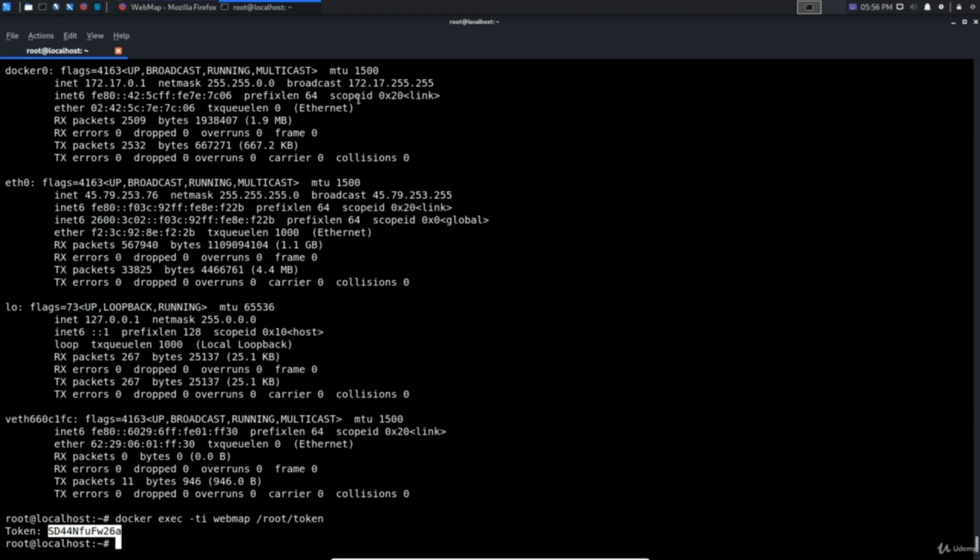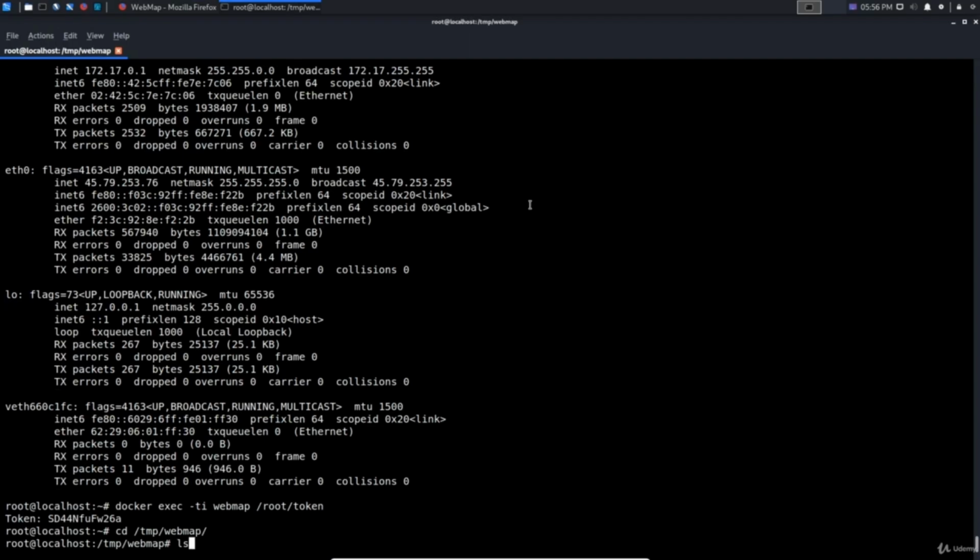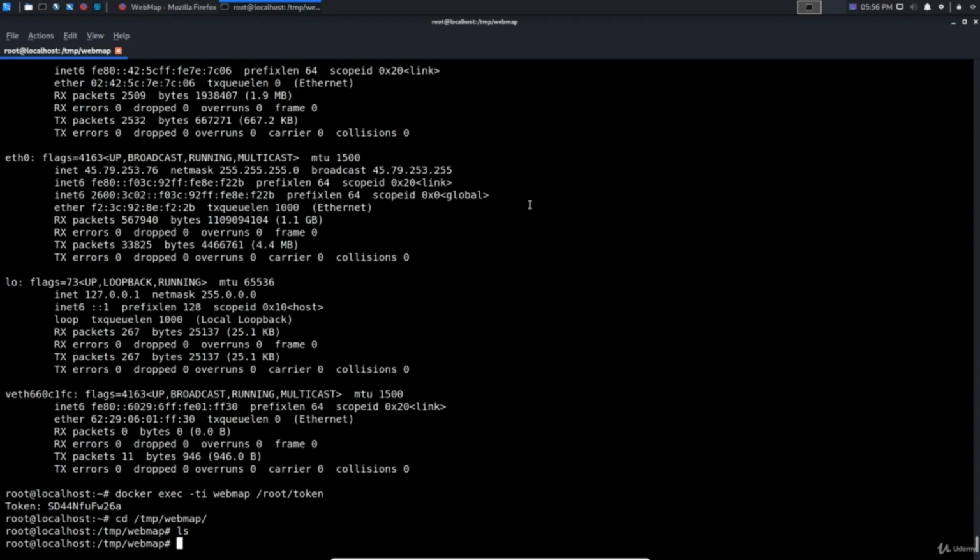First of all, let us go into the temp directory, and we go into XML. Sorry, we want to go into temp, and we want to go into webmap, not XML. This is where we would store all our Nmap scans that are in XML format. So let's say I ran a simple Nmap scan here, and this is going to be an aggressive scan. We'll actually run a SYN scan. We'll say this is an aggressive scan, and I'm going to run it on ports 21 to 443.